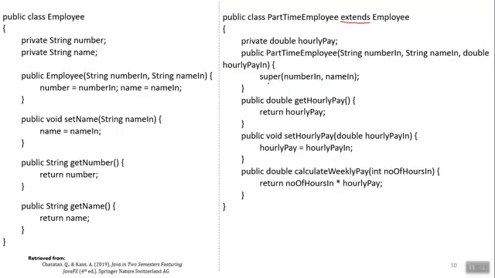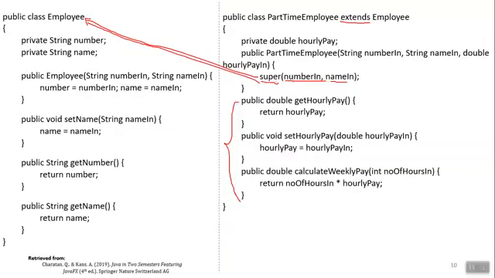So what does this super mean? Meaning to say it calls the super class. And which one is the super class? It's the employee class. Okay. So well, you could actually analyze this one. This is just a setter and getter and an additional method, calculate weekly pay. But this one is also a keyword, meaning to say we're passing the number ln and name ln to our employee class. Okay. So this is a constructor of our superclass.